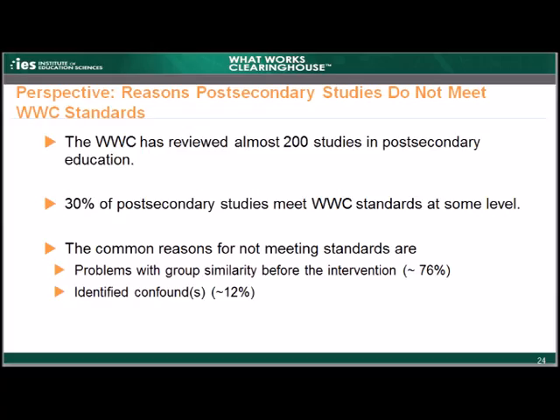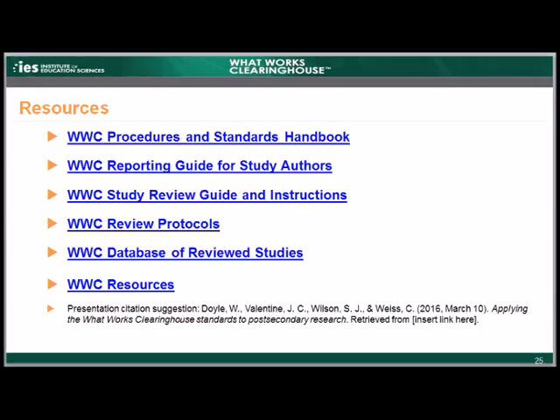Thank you, Will. Very helpful indeed. So to summarize, I'd like to conclude by reminding you where the handbook, along with many other resources, can be found. The handbook provides a comprehensive description of all our procedures and standards so that anyone can understand how we work and how decisions are made.